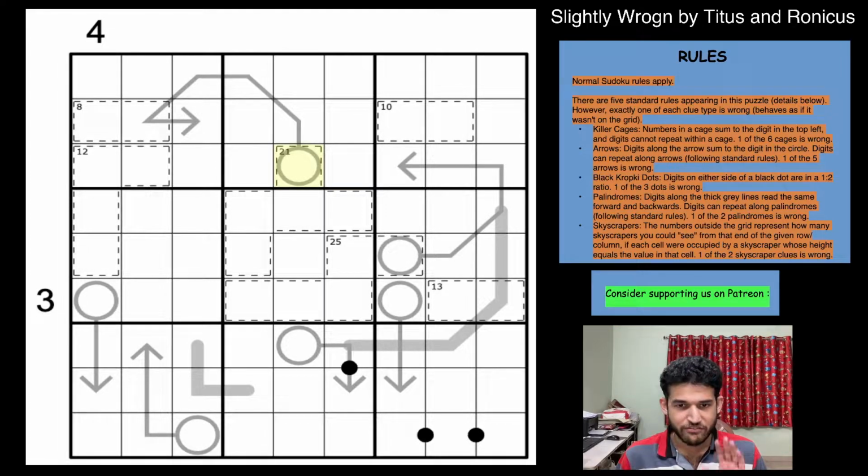So basically, there are 5 variants in this grid: killer, arrow, Kropki, black Kropki, palindrome, and skyscraper, the clues that you see outside the grid. And when you consider each of these variants, there is exactly one instance of them where they are wrong, or you can say false. So for example, if you take the killer part, you can see that there are 6 cages, right? Totally 6 cages in the grid. Exactly one of these cages will be false.